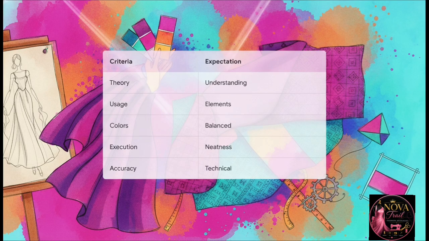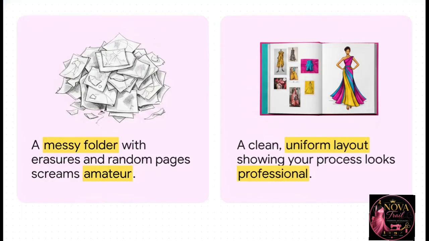Mastering just one area isn't going to cut it. You could have a brilliant concept, but if the execution is sloppy and the page is messy, it just falls flat. It's the combination of neatness, theory, and execution that gets you the highest marks and really prepares you for the industry. Finally, let's talk about the portfolio itself.